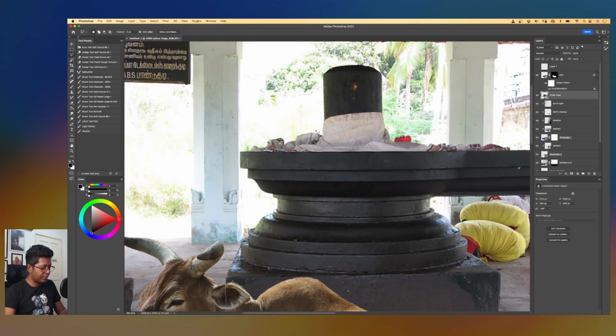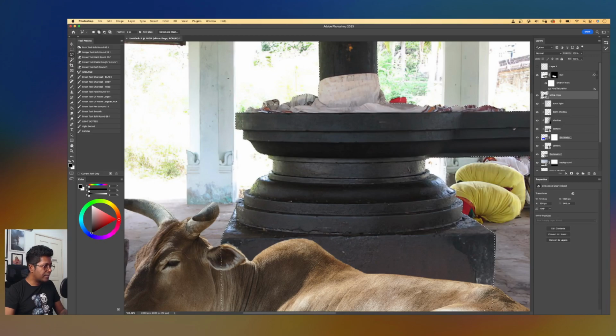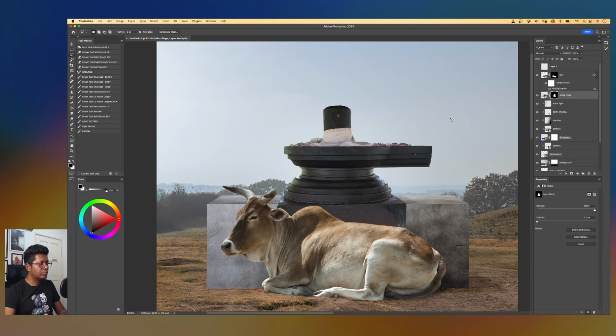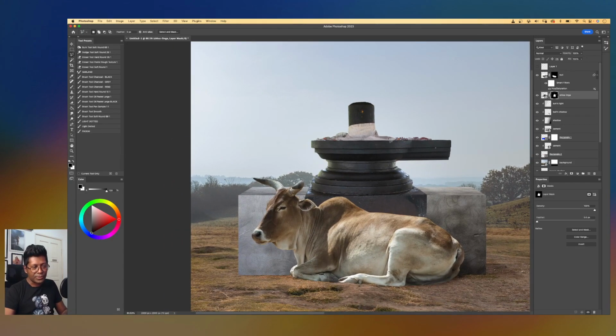I like the cloth here, so what I'm going to do is press Shift, polygonal lasso. I want this to be there because this looks realistic and it will look good on the image. Okay, that looks good. Everything else is selected. I don't need this red color part of the cloth. Okay, press Shift. Again, I want this particular selection. Okay, looks good. Now time to press on the masking. There you go. Done. But if you notice, the color does not match, obviously, because it's taken from another image.